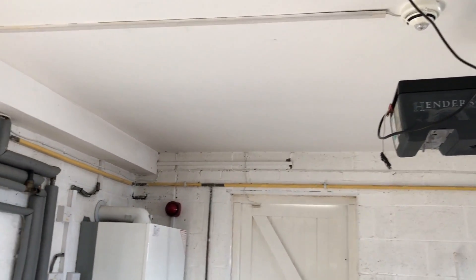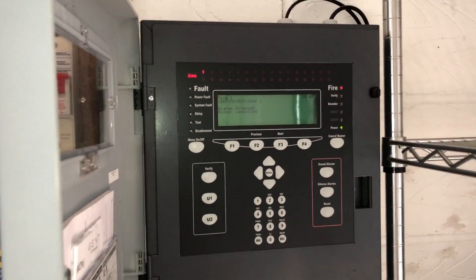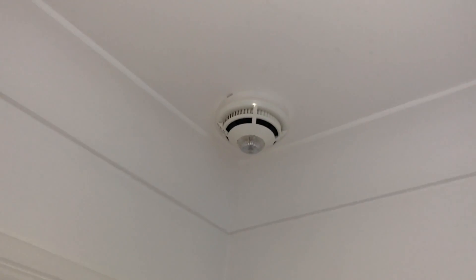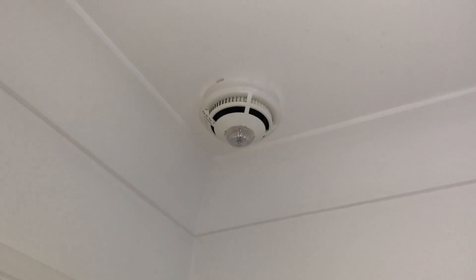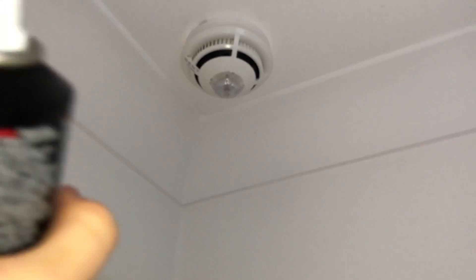I think I should go and test the S quad with some test spray in my room and then come back down here. You're probably wondering why it's in the corner of the room - well, you can have them near the doorway because that's where smoke goes, so it's actually quite a good place for it. I'm just going to give it a quick spray.